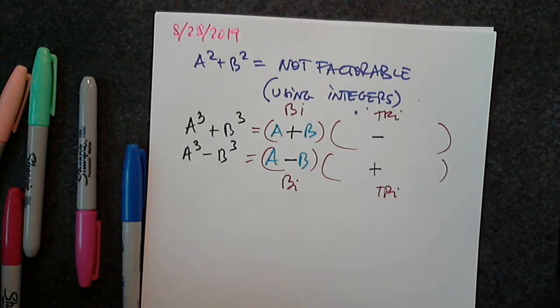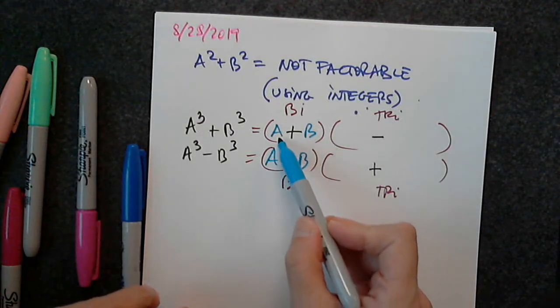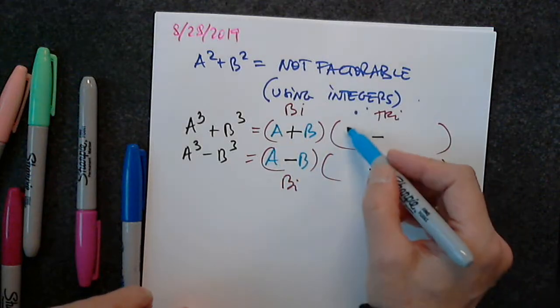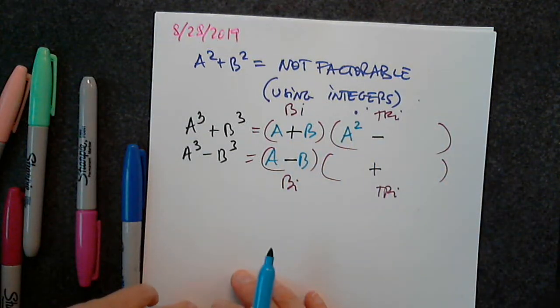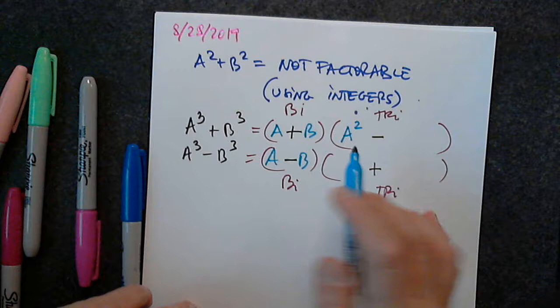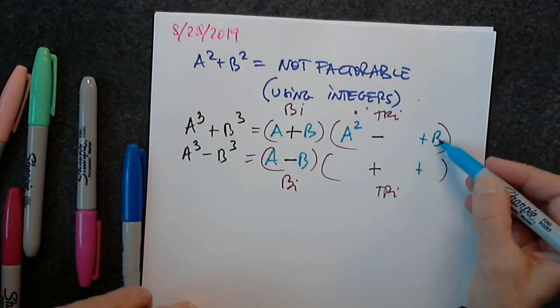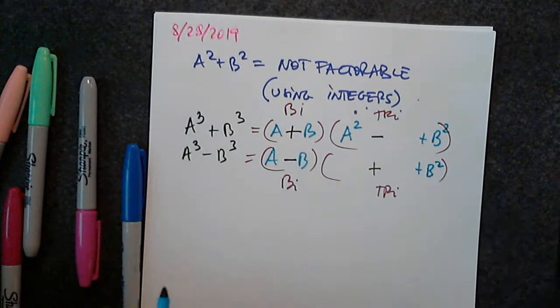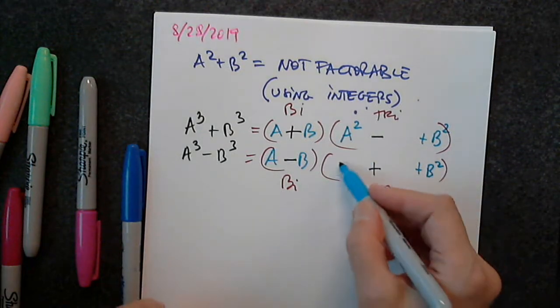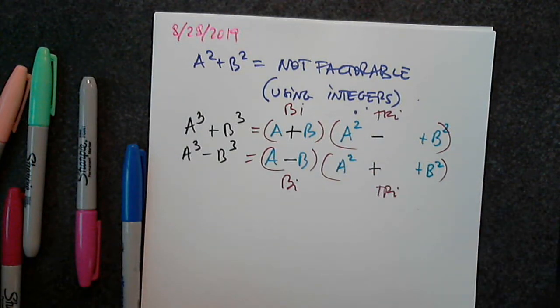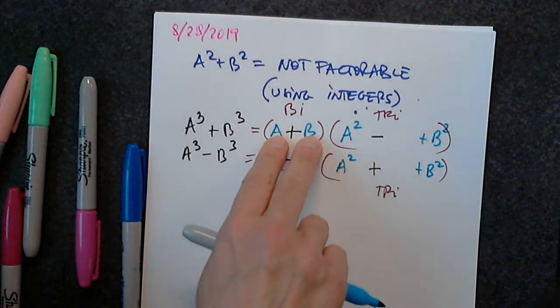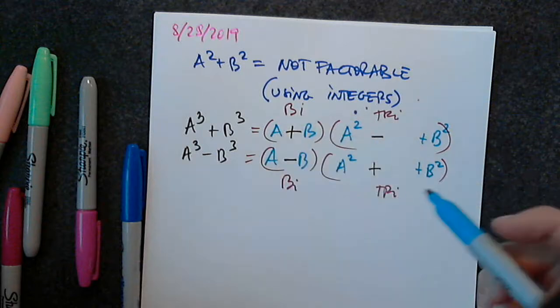The trinomial should not be a problem either. Here's how it goes. We will square the first term. We will square the last term. The last term, we don't even talk about the sign. It's always positive. That's why I didn't even mention it. And now let's talk about the middle term. The middle term is just the product of the two terms, just AB.